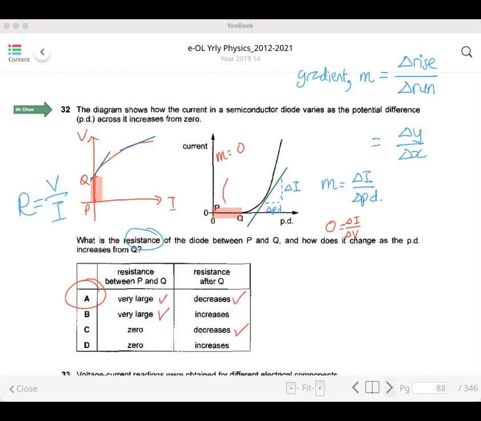Okay, so if you understand this question now, give me a thumbs up. If you understand the concept behind this question, which is very interesting, it'll be very powerful because you learn how to read a graph. You know that vertical against the horizontal is the gradient. And then you know the formula V over I, the vertical against the horizontal is your gradient. It will give you the value here. Is that clear?